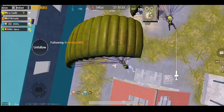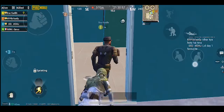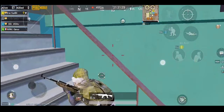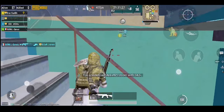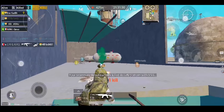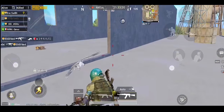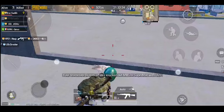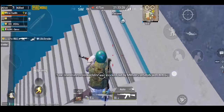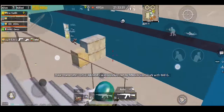Now this is another match where we are recording the screen at 480p resolution, not 720p or 1080p, to make sure that the device can give its best performance. And as you can see, the FPS already, once again, is in its 40s and not in its 50s. And we are playing the game on smooth and extreme settings. You have all the options available unlocked on this device, such as smooth extreme, HDR extreme is also available. As this is a Snapdragon 855 processor, it's quite expected.